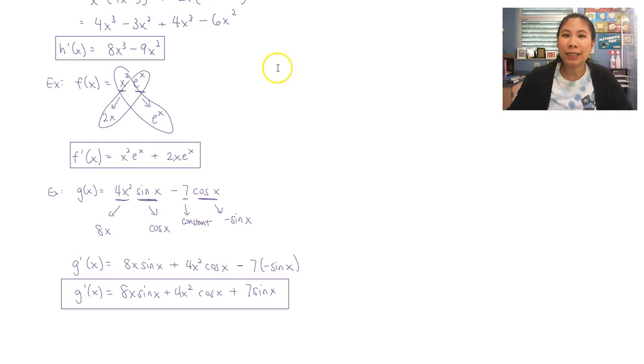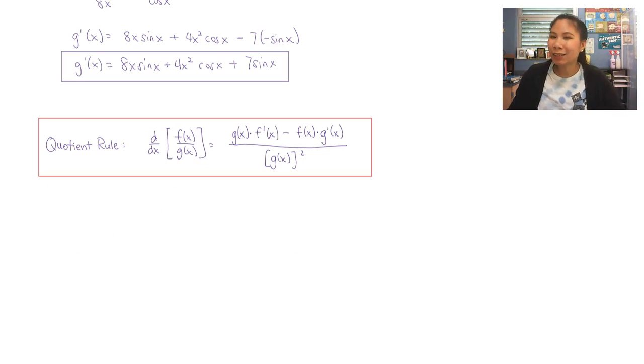Quotient rule is a little bit easier to recognize when you see the problem because it's going to be in fraction form because you're dividing. The quotient rule is a little bit more complicated looking, but your original equation is going to be something being divided by another, so easy to recognize. But then the rule itself, there's a lot to it. I have a cool rhyme, well, I think it's a cool rhyme, to help you remember this, and I'll write it out for you. So you read it as low d high minus high d low all over low low.